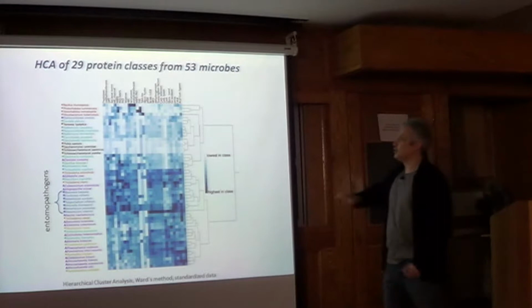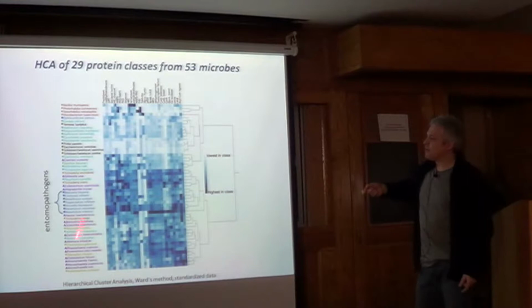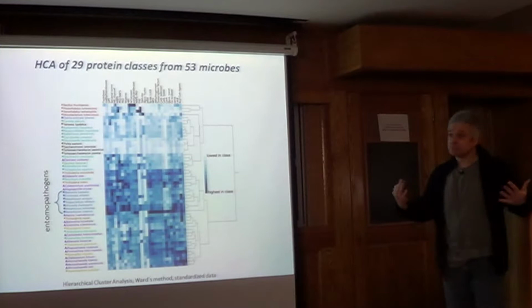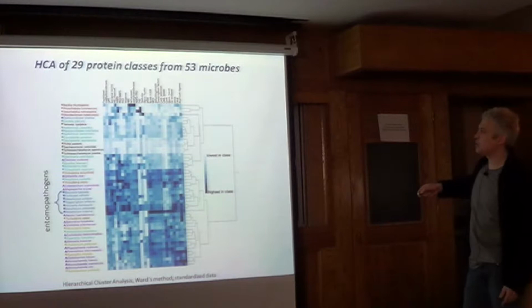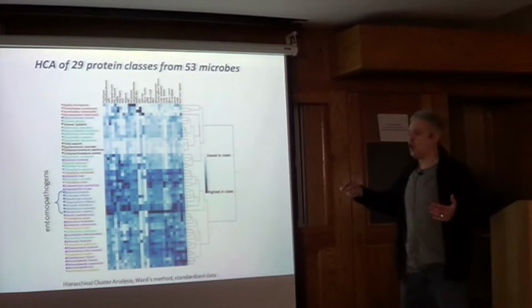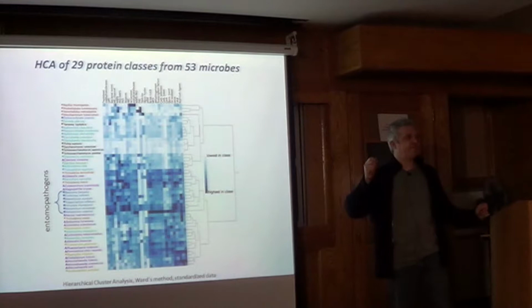Basically, what you can see is that just using rough classification into peptidases and glycoside hydrolases, these fungi can be grouped together, a little bit like in PCA, and you can see the entomopathogens grouped here as they were grouped before using the PCA plot, because they share more or less the same kind of relative composition of these proteins. Here are most of the plant pathogens and some saprobes. Here are bacteria, they're completely different, almost an outgroup. There is one entomopathogen here, there is always a little bit of an outlier. Here there are some animal pathogens. So it's a nice way to tell apart species at a glance.